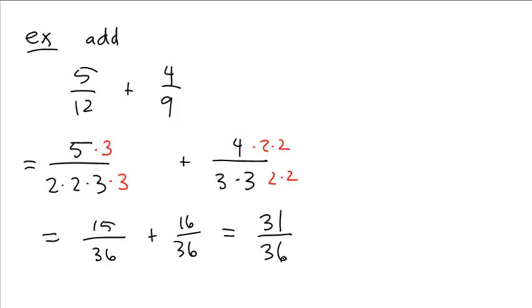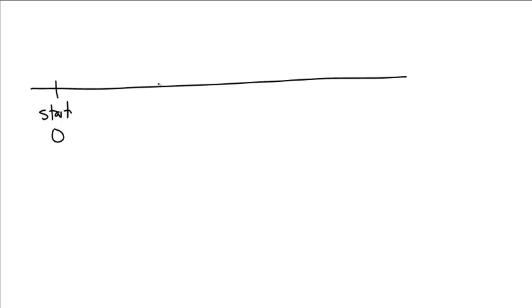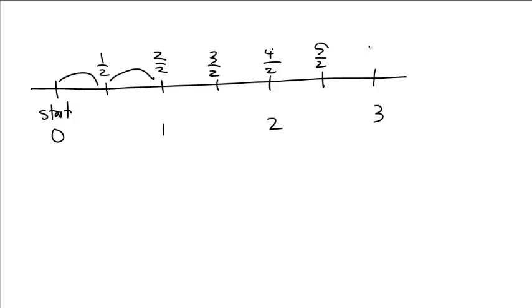Adding fractions with common denominators is to look at the number line. Only make a real big number line. You have the start, which is the same thing as 0, and then you have 1, and 2, and 3. Let's say we divide these into half steps. So this is one whole step. Well, let's make it a half step. So this is 1 half step, 2 half steps, 3 half steps, 4 half steps, 5 half steps, and 6 half steps.